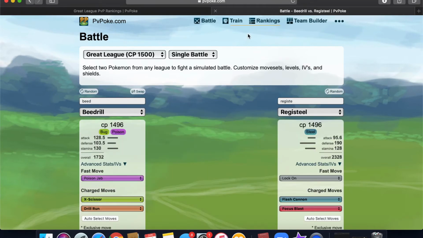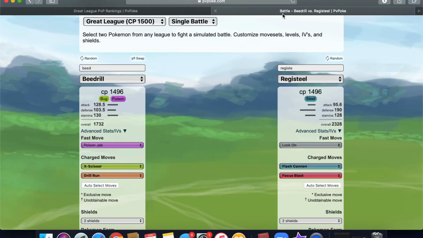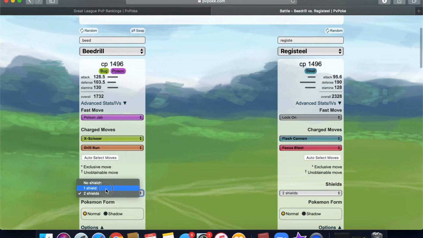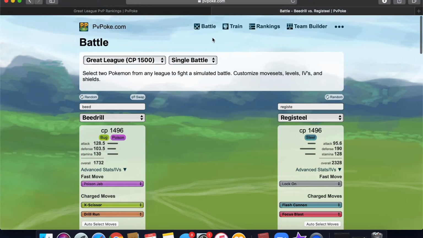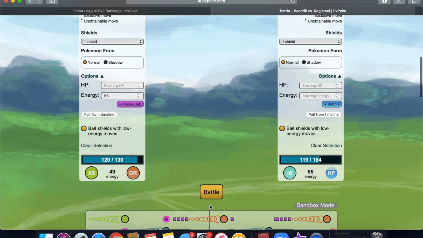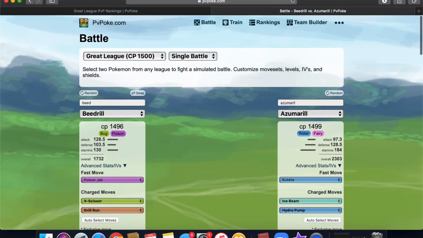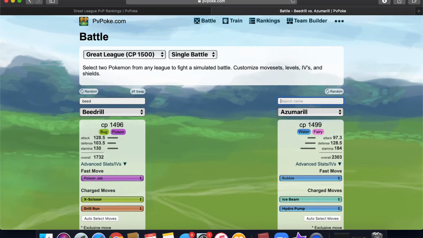And we're just going to be looking at a couple more meta Pokemon that it can hit hard against. So this was with 2 shields on each side, right? We're just going to be trying 1 shield on each side. And Beedrill, I think, still comes out with the win. Yes, higher battle rating, in fact. And then we're going to be putting it against an Azumarill. Because of that Poison Jab, it's going to be hitting hard with the fast moves. So Beedrill wins with a battle rating of 811. Wow, that is good. And then we're going to put Galarian Stunfisk first before Altaria.